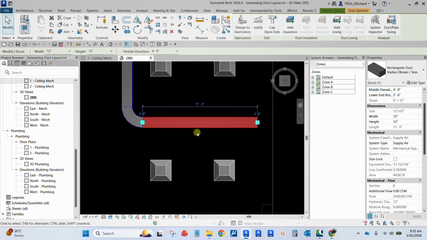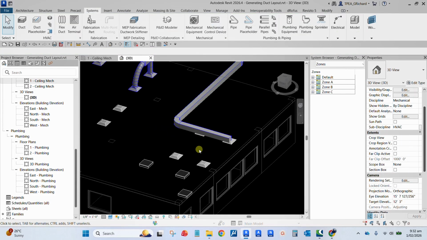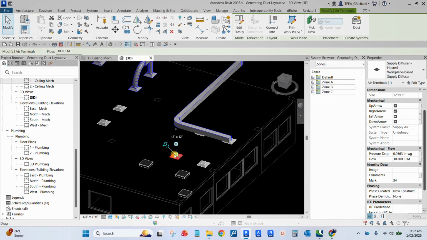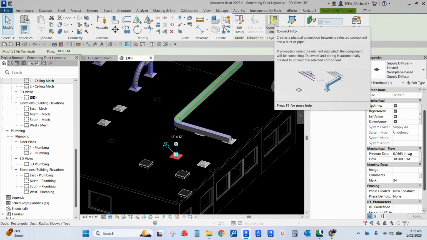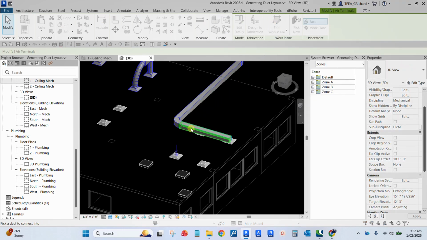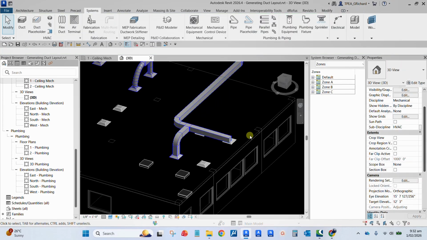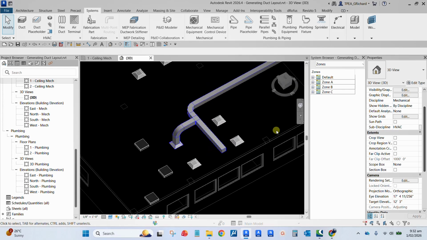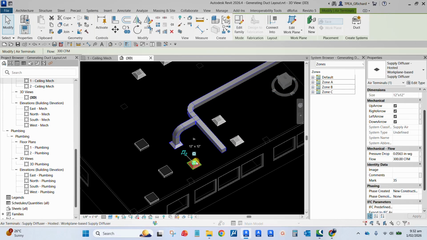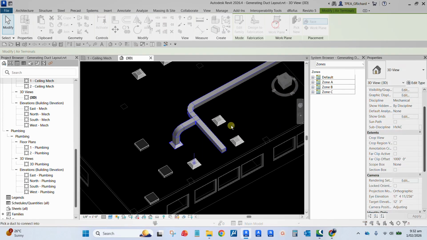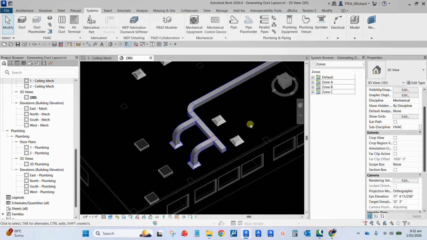If you want to connect these air terminals to your duct here, you can click the air terminal, and then there's an option here from the layout, connect into. So you can click that, connect into, and then you can click the duct. So it will automatically connect there. So you click your air terminal and then connect into, and then click the duct.